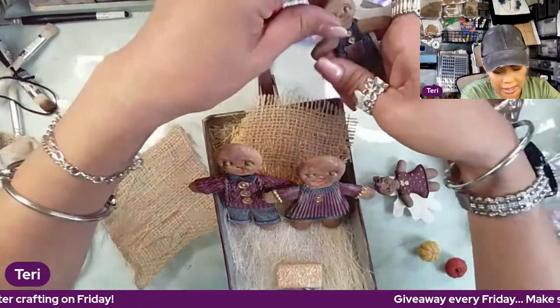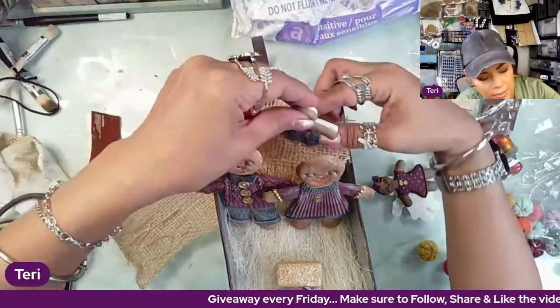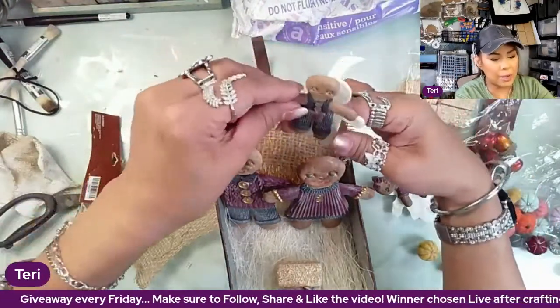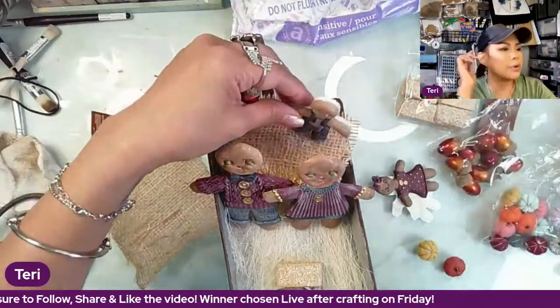But yeah, so what I might do is just make more of these guys then, because if we're going to stand them, actually, no, won't that be weird? Should I mirror them? Or would that be weird to have them looking that way too?